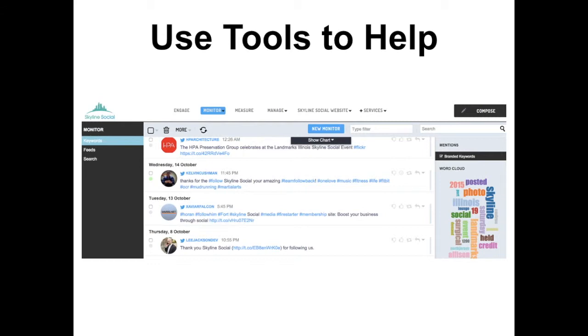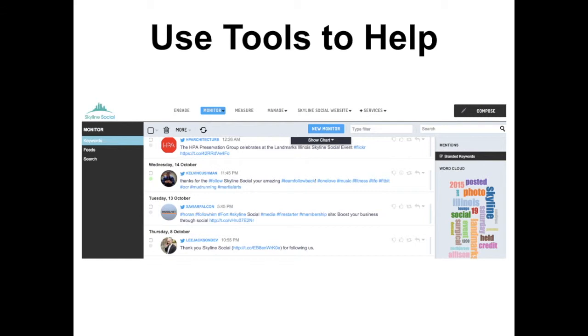They can also schedule tweets. They can see what tweets and what social media updates we've scheduled to do if we're doing it for them. They can also monitor what people are saying about their brand, if it's positive or negative. They can also measure what kind of results they're getting, and they can also manage the leads that have come through. And you can actually also use this as a CRM, and essentially you can use it to send out email campaigns, even text messaging campaigns as well, to the people that you've connected to on social media. So that's what we now use for our clients, but there's lots of different tools out there.